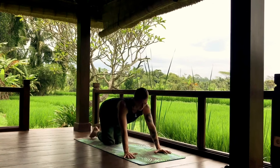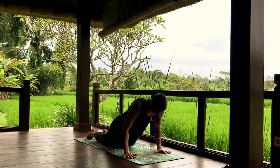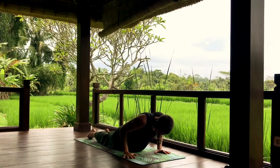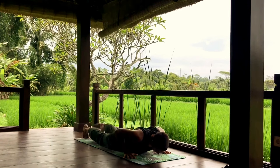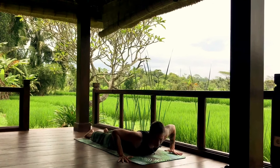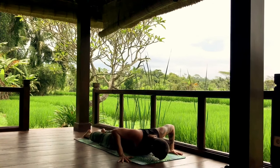Gonna come back down onto our belly again and take three cobras while we're down here this time. So drawing that belly button in nice and slow. See if you can slow it down each time, taking a little bit longer to get down. Maybe even swaying side to side gently. Finding that grounding and then finding a cobra. So hands nice and wide. Pressing the fingertips, relax through the shoulders.